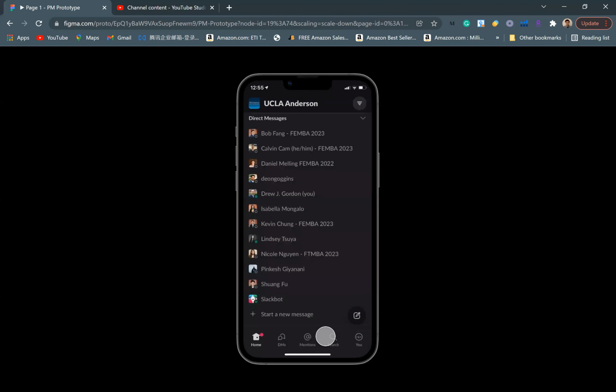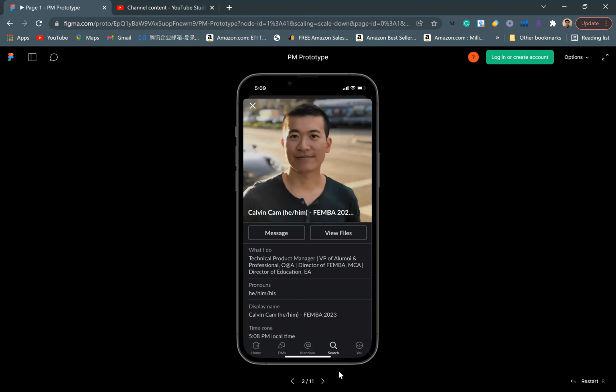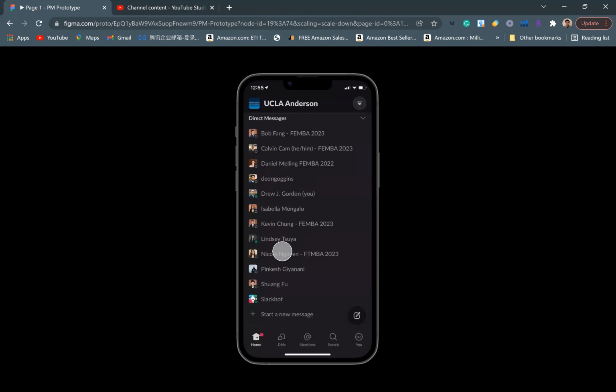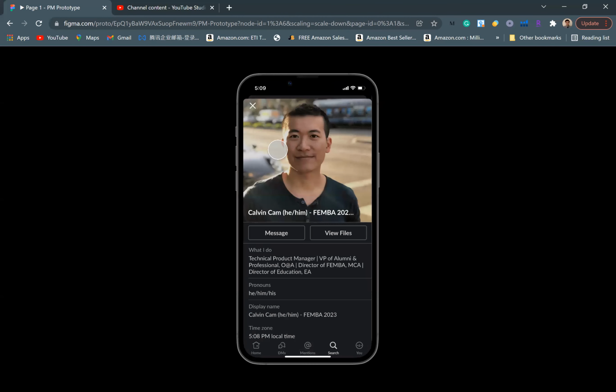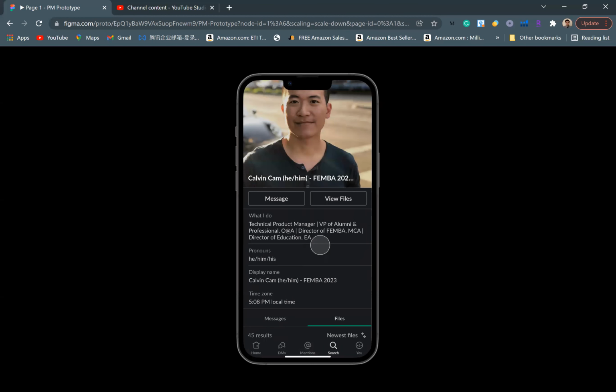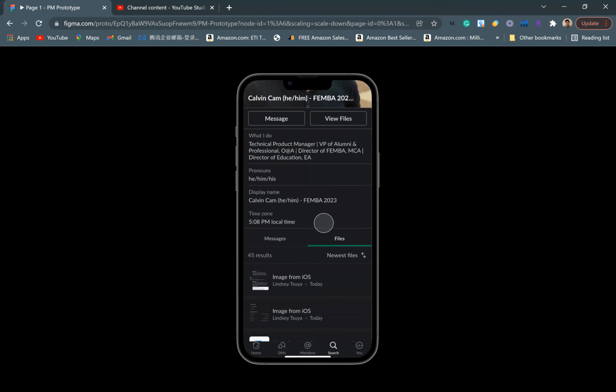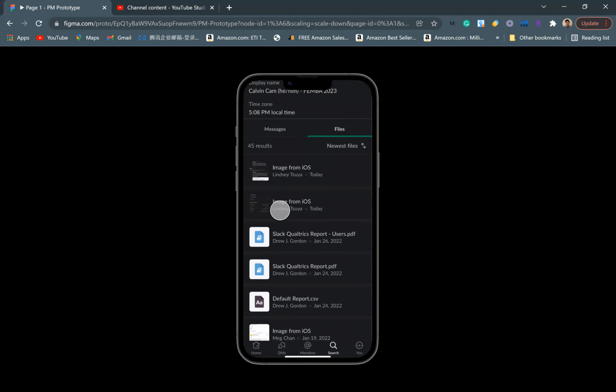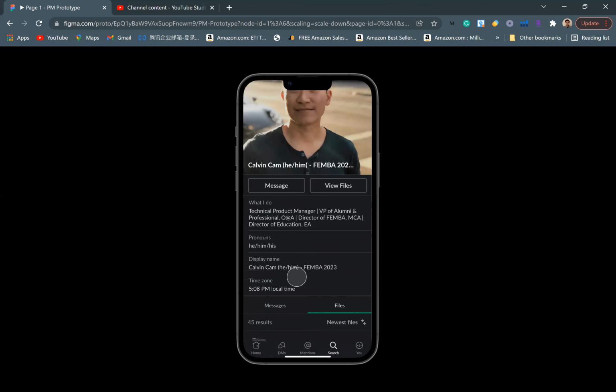And for user relationship, you can find all the users and each individual's conversations by clicking their name. Then you will find all of their past conversations, messages, and files below their profile picture.